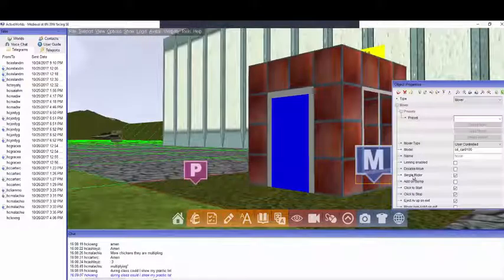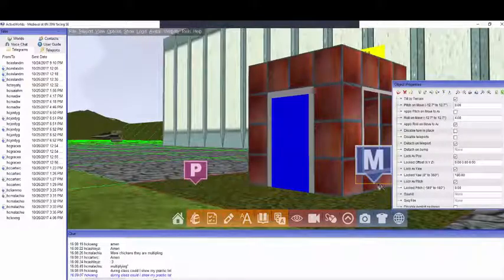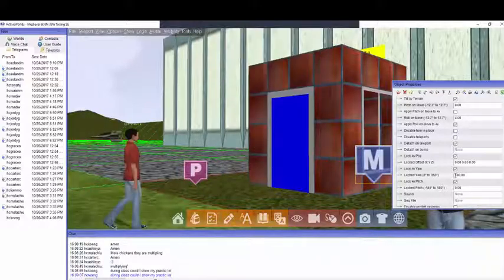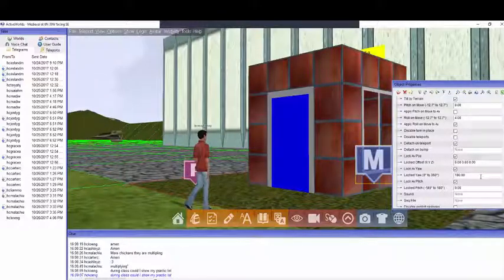Yaw is the Y arrow that points up and down, and you'll have to click lock yaw, and you'll have to change this. Whatever's in here, you'll have to change it to either 90, 180, 270, or 0, because sometimes the Z doesn't point in the right direction.